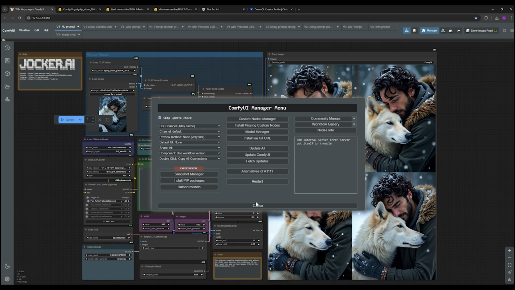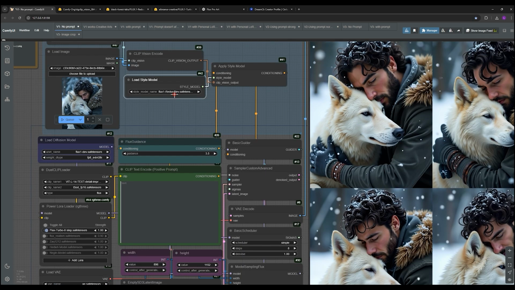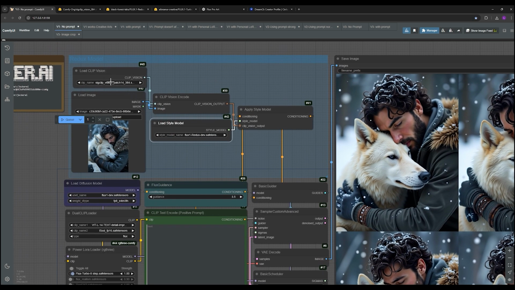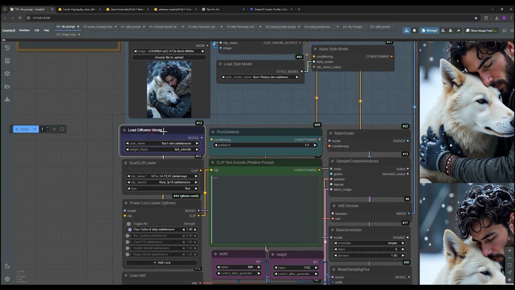It's that easy. After restarting ComfyUI, you'll enter this interface. Click on this option, select SigCLIP, and then click on Load Style to select Flux Redux 1. Even if the name appears in the list, make sure to click on it to confirm your selection. Depending on your system, the name might differ, so this step is necessary even if it looks like the model is already loaded. Our primary model is Flux Dev, which I've explained in detail in previous sessions, so I won't go over it again here.